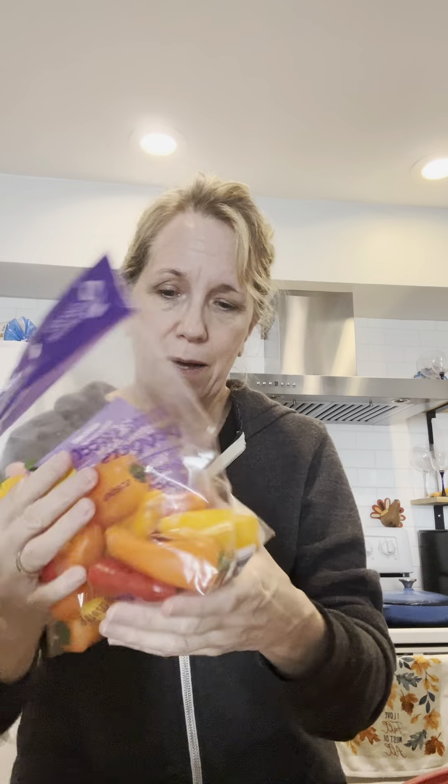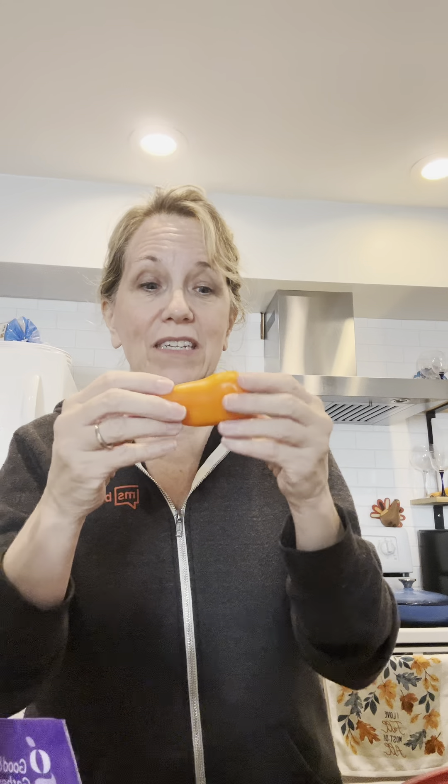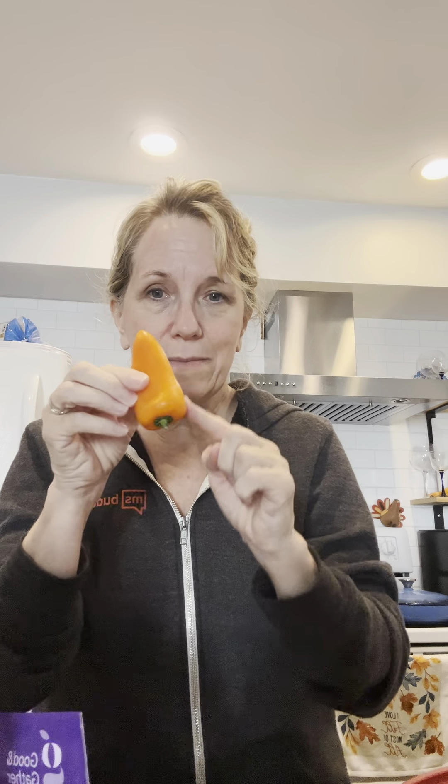It's so yummy, and it lasts for a couple of days and just gets better tasting over time. I'm striving to get more veggies into my diet — I am not good about eating veggies. But here's a way to do it. I love these little sweet bell peppers. You wash them really good, cut off the top, slice them down the middle, take out the membrane and the seeds. Don't worry if some's left — it won't hurt you, probably good for you. Then I scoop some of this chicken salad in there and crunch.